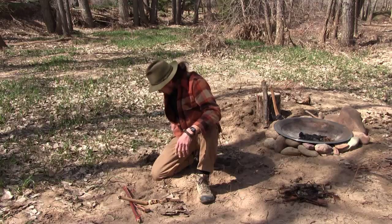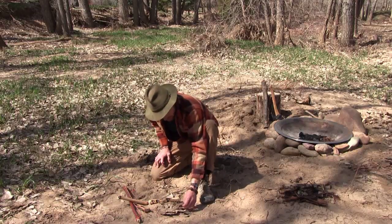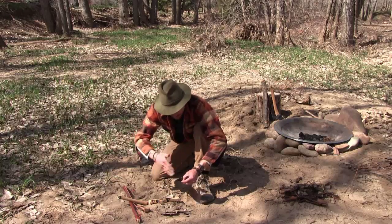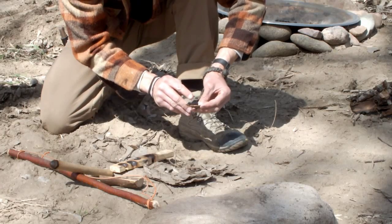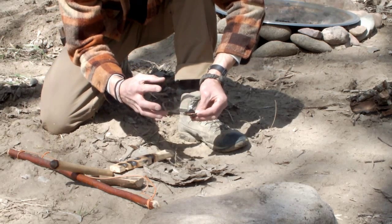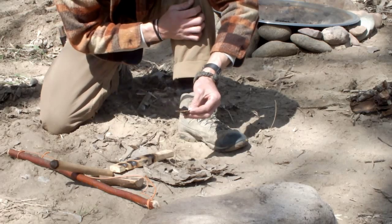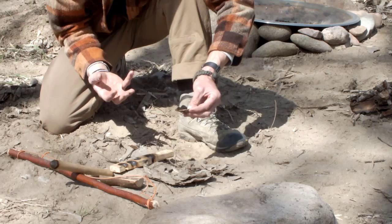If there's a slight breeze like there is today, it's going to continue to fan your coal. If not, you can gently breathe on it, fan it with your hand or a hat. And what you'll notice is the center of this is becoming darker and darker. It's elevating the temperature of the surrounding dust that isn't yet part of the coal. So the coal will continue to grow, and again, you have time to spare.